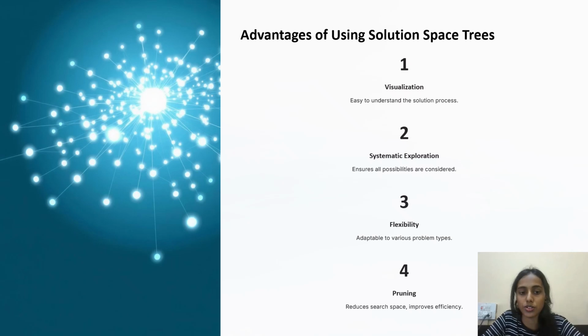Another way, it enables pruning, which is a main advantage because it reduces the space that is required. It improves the efficiency and also reduces the search space. It will save time and computational effort. And it supports the backtracking algorithm. The solution space tree is the natural foundation for the recursive or backtracking approach. You can move forward deeper into the tree or backtrack if a branch fails, for example in n-queens, Sudoku, permutation and graph coloring.